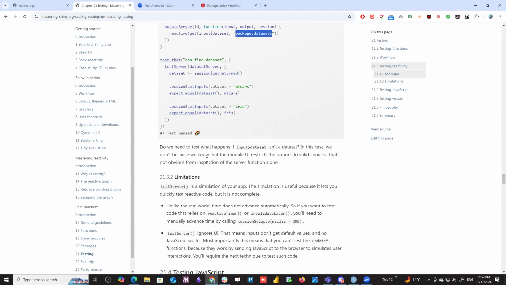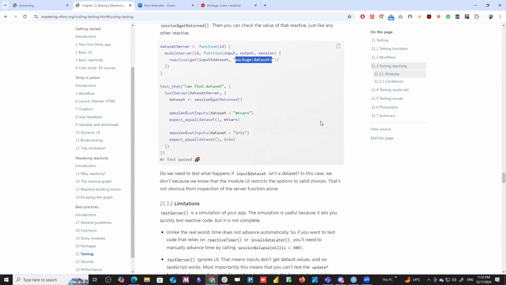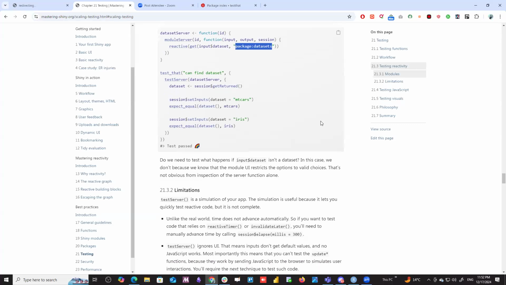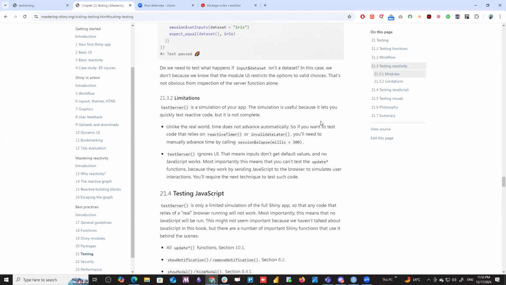In this case, we don't, because we know that the module UI restricts the options. We have valid choices to choose from, so the UI itself restricts the output to be among the choices that we are providing.